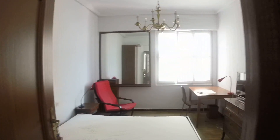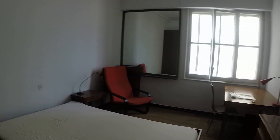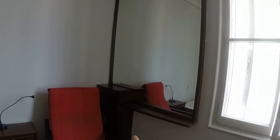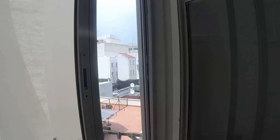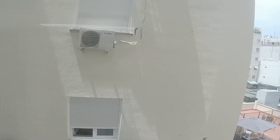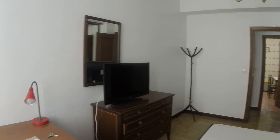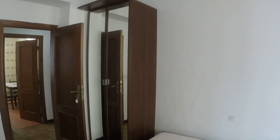Now on to bedroom number two. You can get a wide shot of the room. There's a double bed, there's a nightstand and a chair. The heating unit is in that corner where there's a great big mirror. This window also looks out here — so that's the view there. There's a dresser with some drawers, as well as a desk and a chair, and a big TV. The wardrobe is in the corner, which has full length mirrors, which is nice.